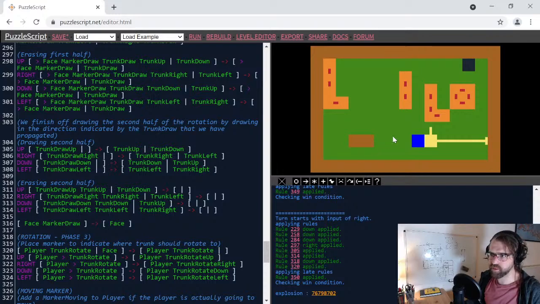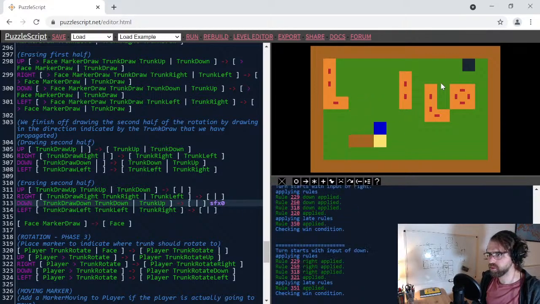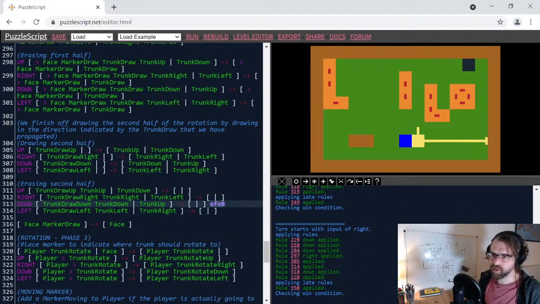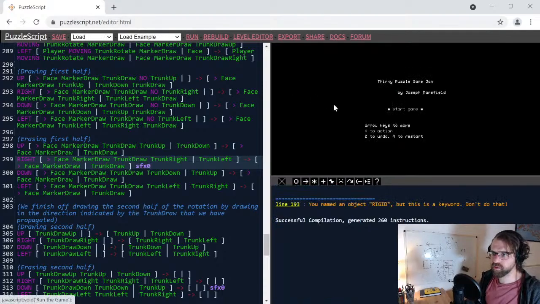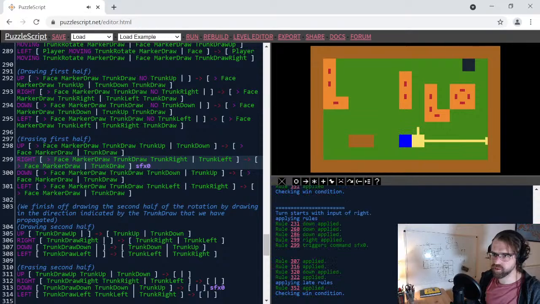So I'm expecting when I do that to have a down, yeah, that happening. I mean, it's obviously not happening. So why am I even doing this check? Not happening. But erasing first half is happening to the right, right? Yes.